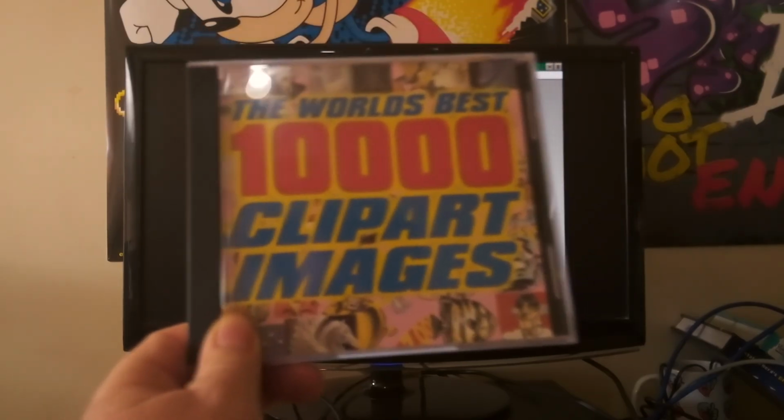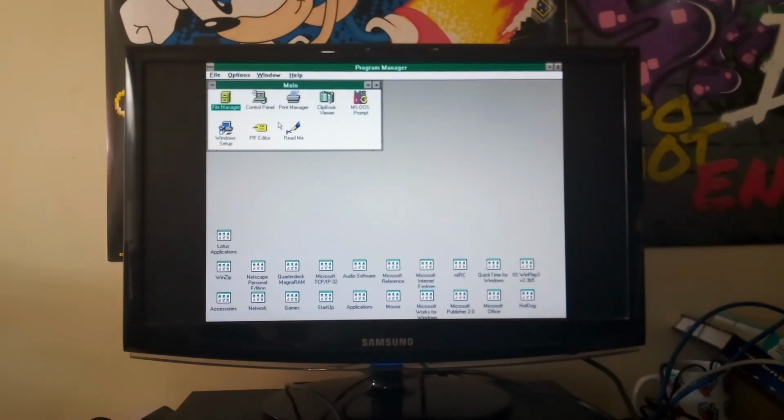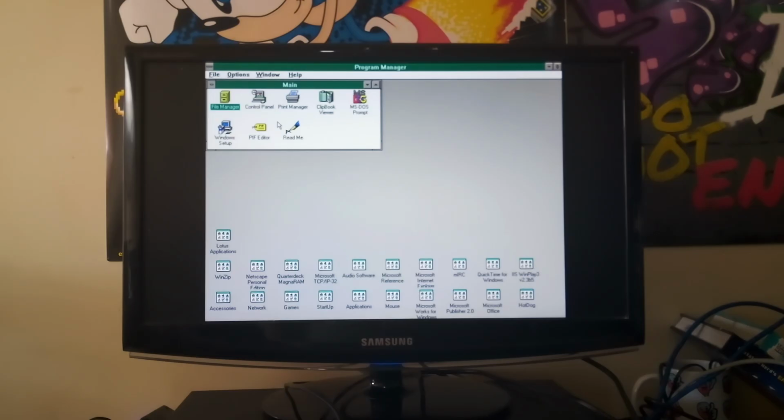This is the type of thing we used to use to search for images to use in our fun little documents and have a little bit of fun with. So I've got the CD in the drive. I'm going to take a quick cut here to go through the setup process and get it set up, and then we'll have a look at what's actually on this CD. So one moment, please.